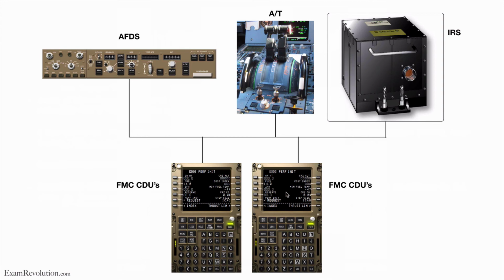And here are the two. Usually I have two of these, sometimes only one, but these are called the FMC CDUs, so Flight Management Computers. So these are the computers itself, right? And CDU stands for Computer Display Unit. So I'm pretty sure you've seen these before, and you literally put in everything here, right? You, from start to finish.